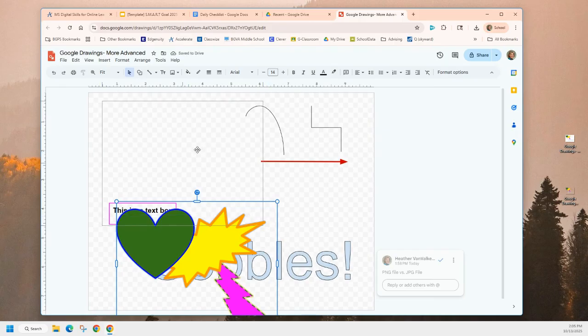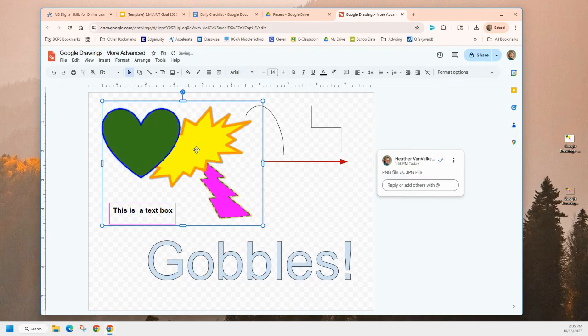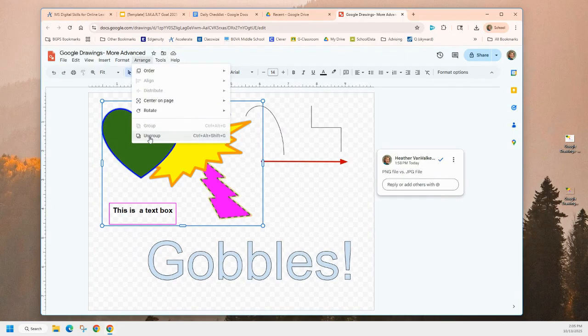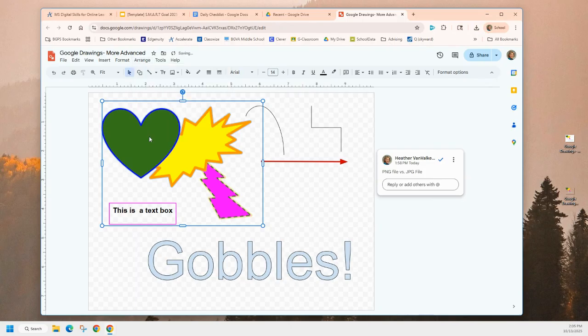Okay. You can also ungroup. So if you moved something around, you changed your mind later and decided, I don't want all those together, you can go under and you can ungroup it as well. Okay, so that's something I'd like you to experiment with today.